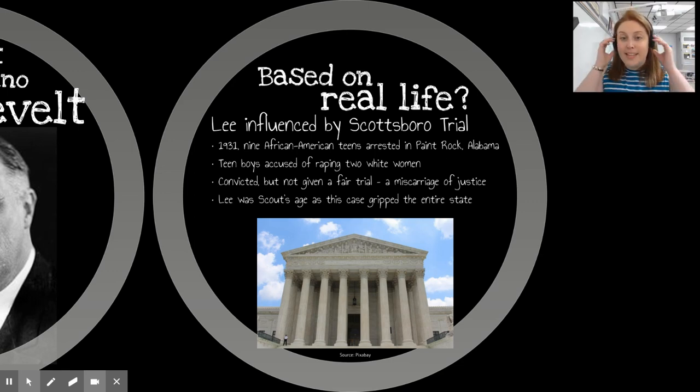One of the girls, Ruby Bates, even came out after the trials had started, when she found out that the penalty for rape of a white woman in the 1930s was death by electrocution. She was like, "Oh shoot, these boys are going to get killed." She recanted. She said, "No, I lied. We were not raped. Sorry." But they were still convicted anyway, even after the woman who originally accused them said it didn't happen. They were still found guilty. And so it's this big long trial that goes on for years and years and years.